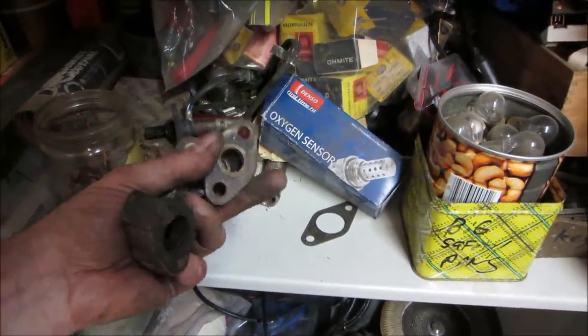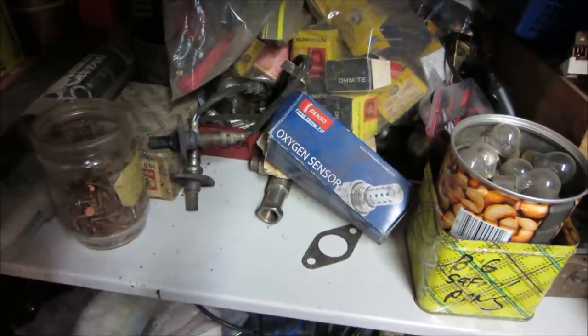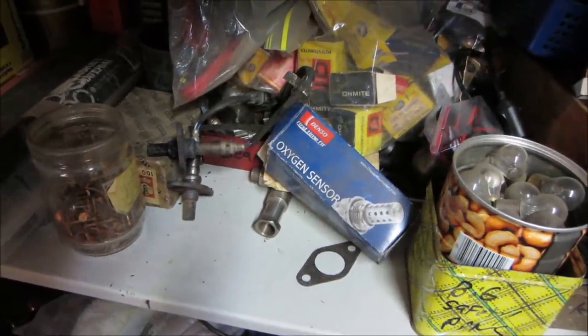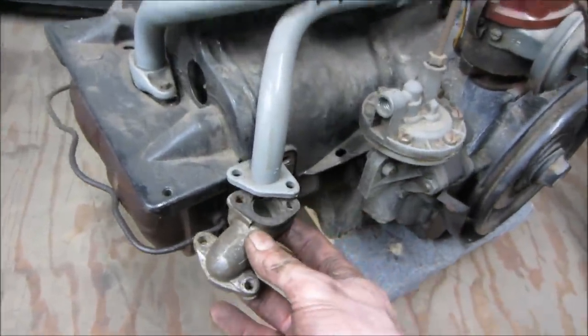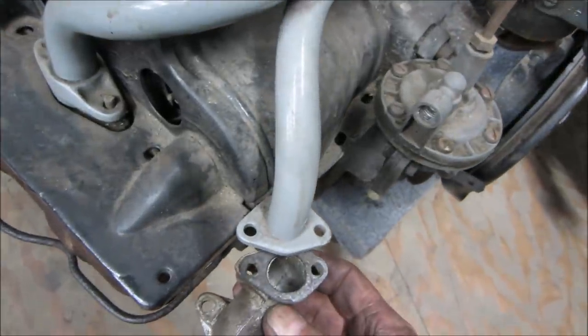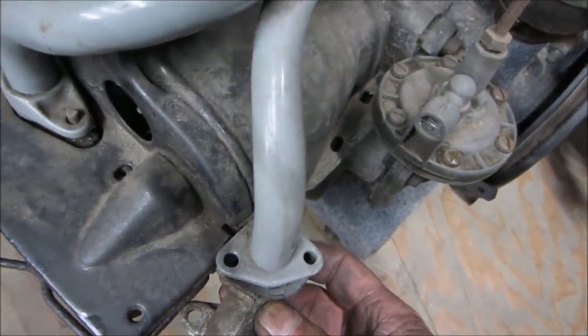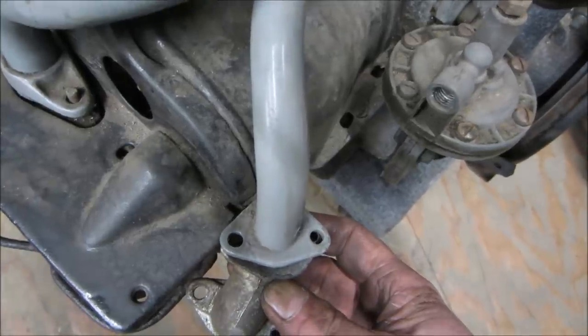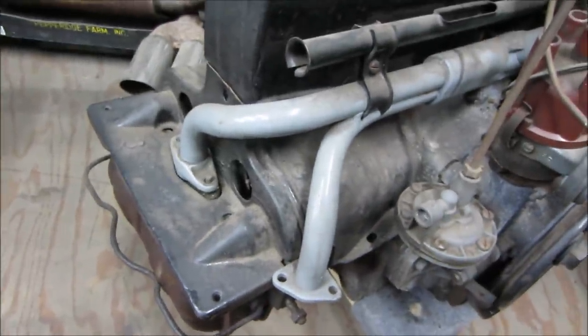Let's go take a quick look, like I said, at the VW stuff. So we're gonna want one of these and see if that flange for a VW fits. It would look something like that. Problem is the holes are offset too, though. That's pretty close. I'm not gonna cut this one up. This one's too good.